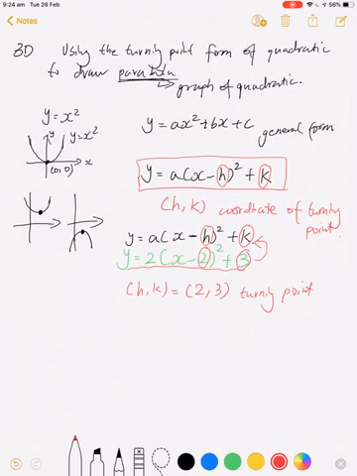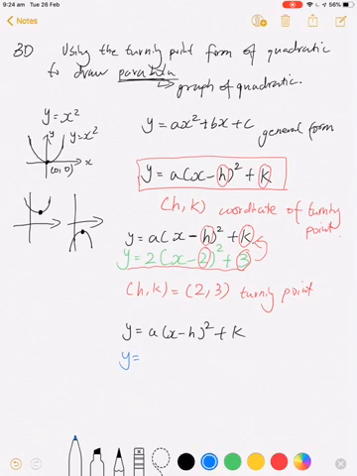Now, sometimes it can be a little tricky when it comes to the positive sign. What does that mean? Let me give you a different example. Let me write the turning point form again: y equals a times (x minus h) to the power of 2 plus k. This is the turning point form, as we know. Now let me give you a different example.